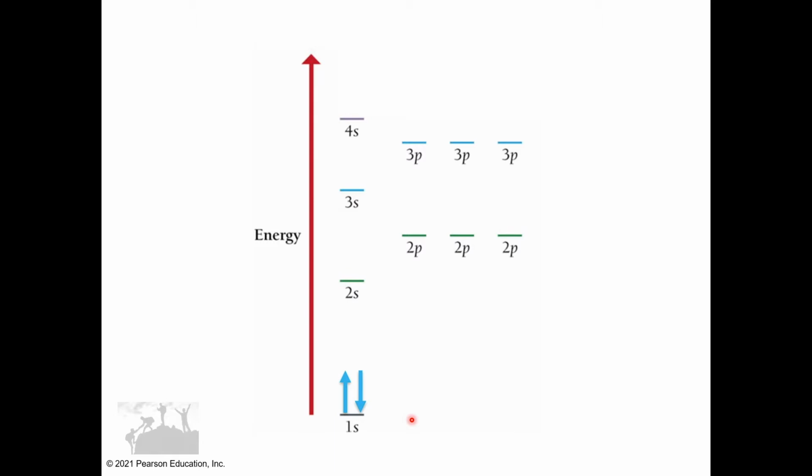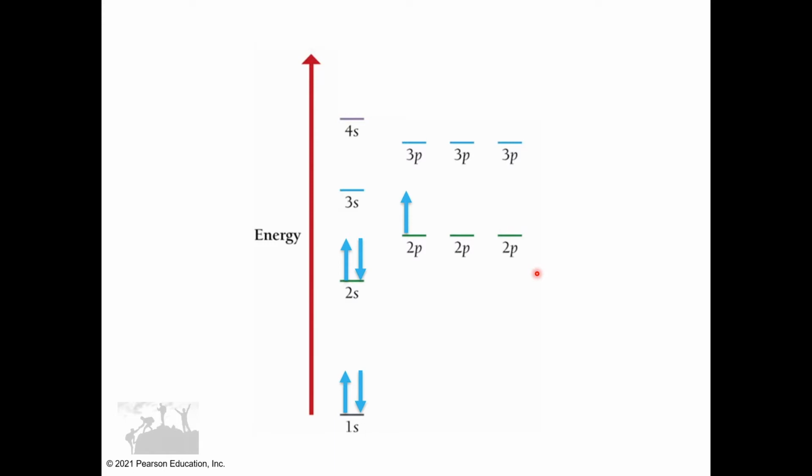Okay, now where are we going to put the third electron? We now have to put it at 2s with an arrow pointed up, and then we got to finish it off with an arrow pointed down. Okay, so that's 4 electrons. We need to add 2 more. Our next set would be 2p. Now here are 3 degenerate orbitals. They're orbitals that have the same energy. So we're going to put 1 electron, again pointed up, in the leftmost orbital.